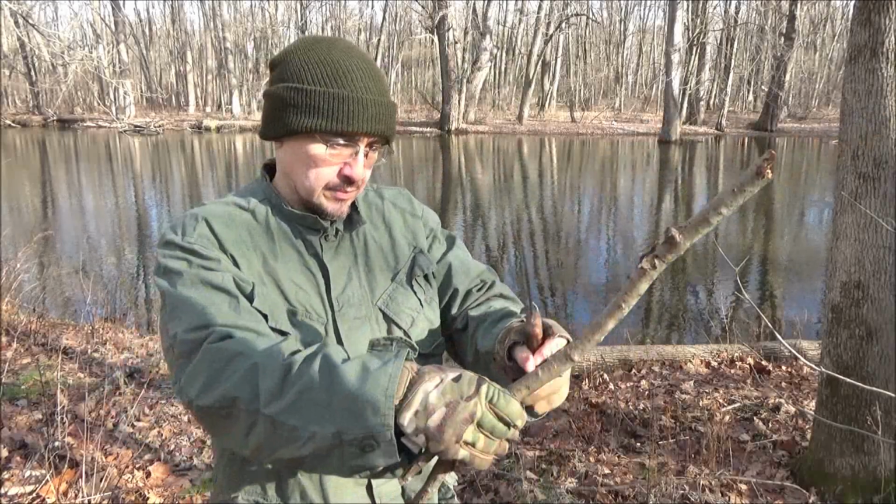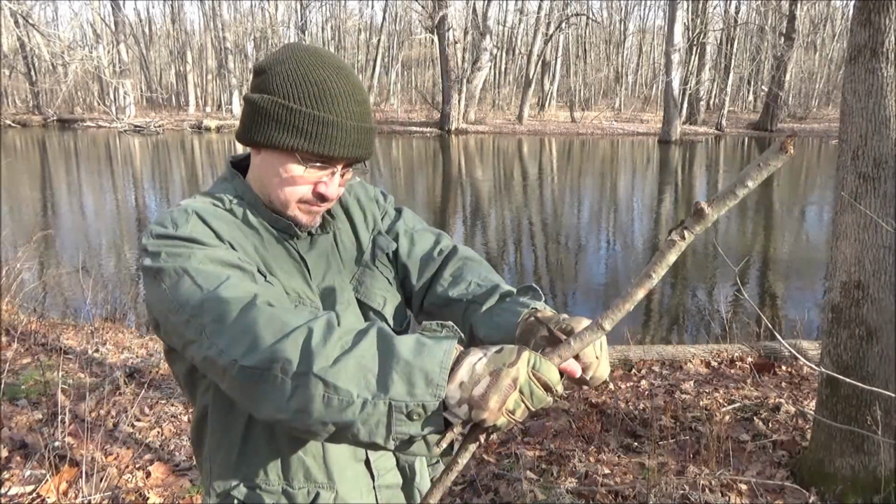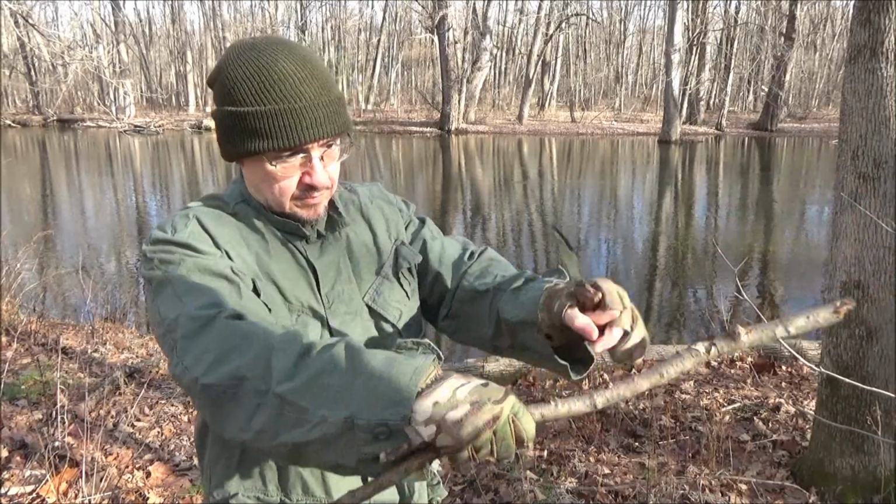I cut a variety of materials with this knife. Here I am putting a notch on a stick.